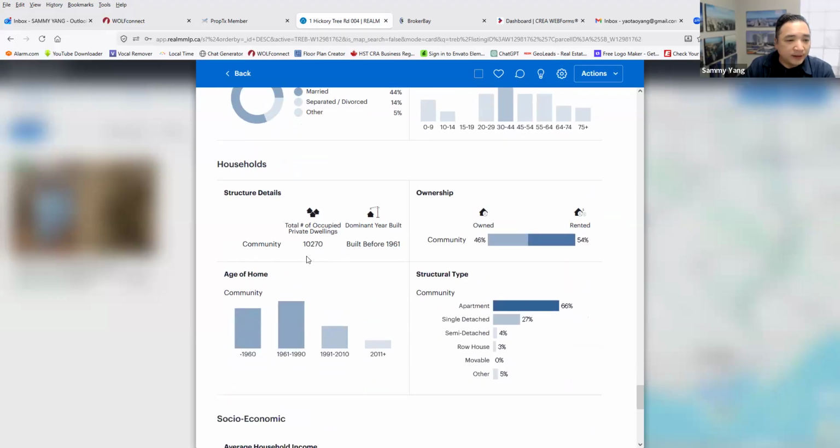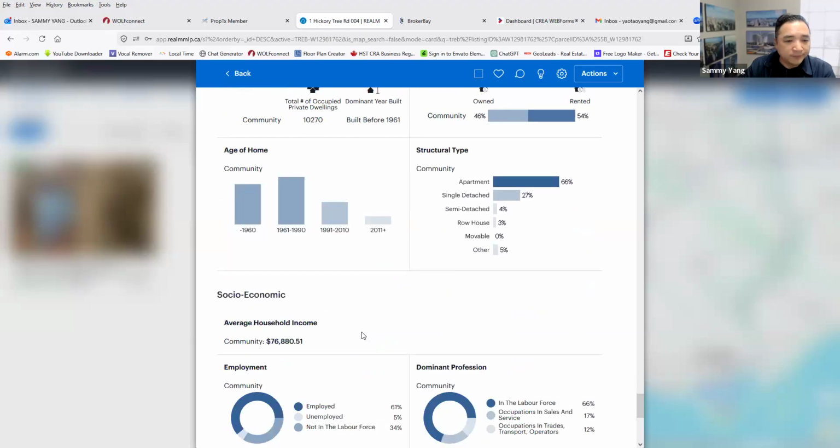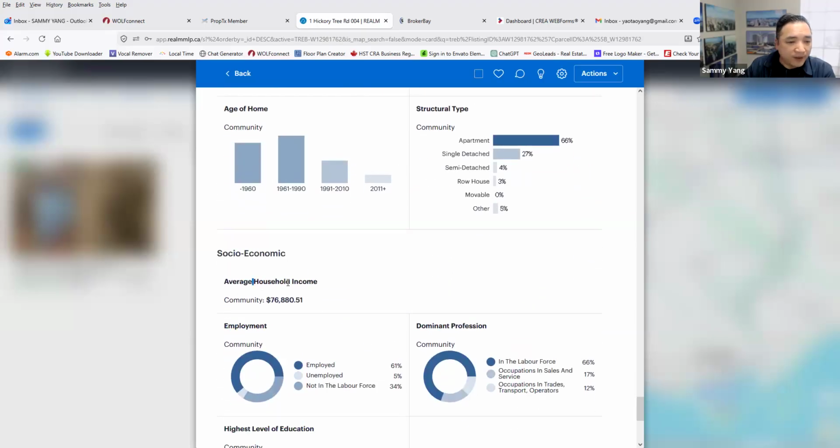We can see household income here. Yeah, the average household income is only $76,000. It's not quite a higher income neighborhood, maybe just middle or lower. So if your client is looking for a property and their household income is $150,000, you may definitely find another community.